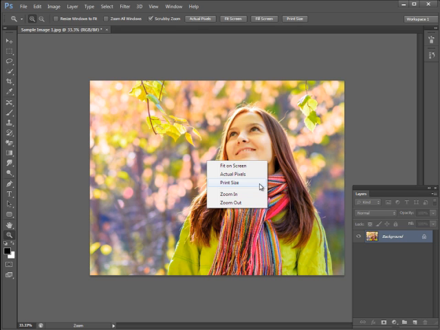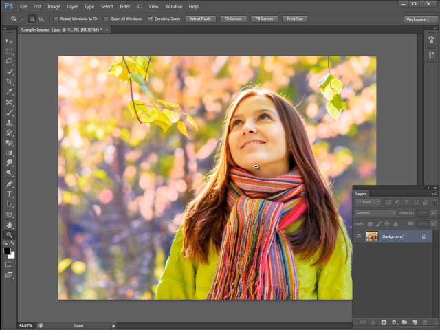Option 3 is Print Size, which will zoom to display the size of the image at the size it will print should we choose to print it out. You can alter the print size of your image manually, but we will cover that in another course. Options 4 and 5 are simply to zoom in and zoom out. When we click Fit on Screen, we get this. As you can see, the image is fitting nicely within the confines of the screen we are working in. This is now displayed at a larger percentage of actual size.